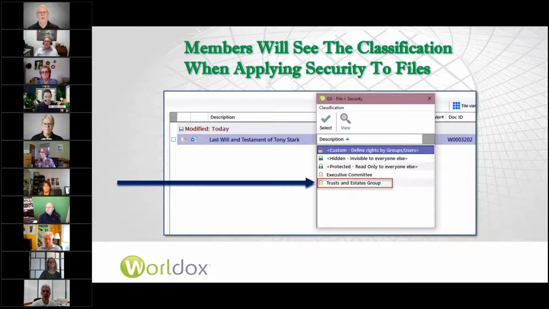The second thing I wanted to comment on, that's really important to ethical walls that have been talked about both by Sandy and me, is that in Worldox there is a rule that we all need to learn as inner circle VARs: in Worldox, an allow wins. In Windows AD security, a deny wins. So back to when I said, if you want to set up security at any high level at all, reach out to your reseller, your VAR, and get some guidance on that, because that's a very important fundamental. And that's obviously different from the way server AD rights work and how Worldox works.